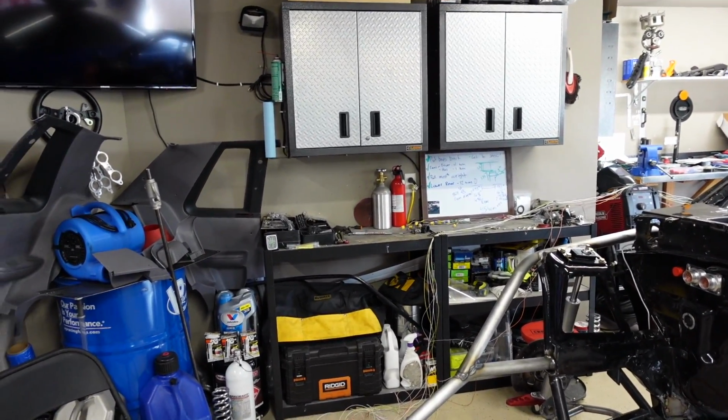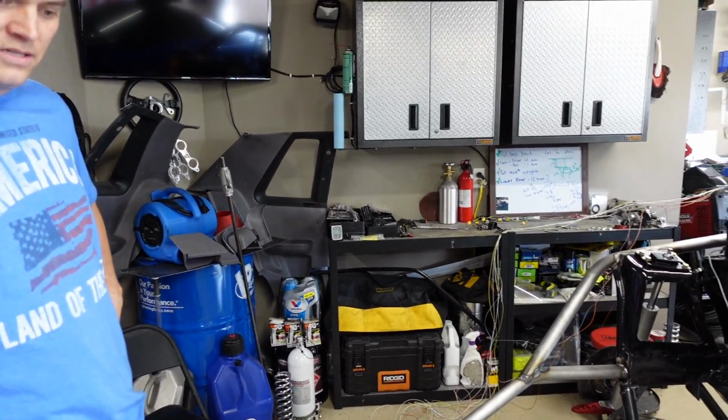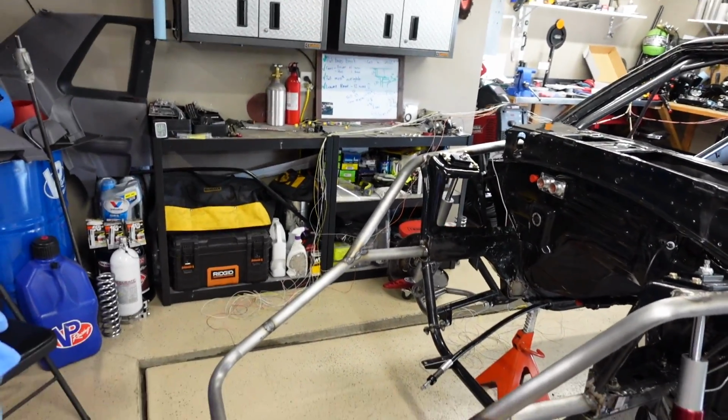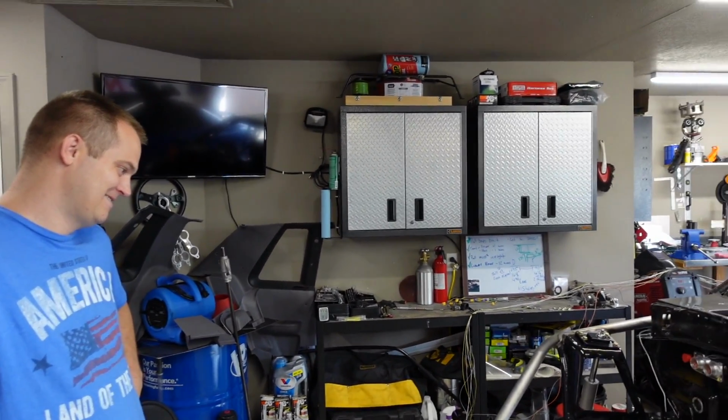So do you lack anything in parts? Just odds and ends. I need stupid small stuff. A few panels and just really silly stuff. So did you get a smaller hood this time? I do have the hood. A funny thing, I don't know if I said this in the last one, but I'd actually already ordered a hood before I wrecked the car. I'd been waiting for like a month for it to come in. It showed up the Monday after I wrecked it. So I actually have the hood. It is smaller, so it'll be a little easier to see the tree. We'll see. What else changed?